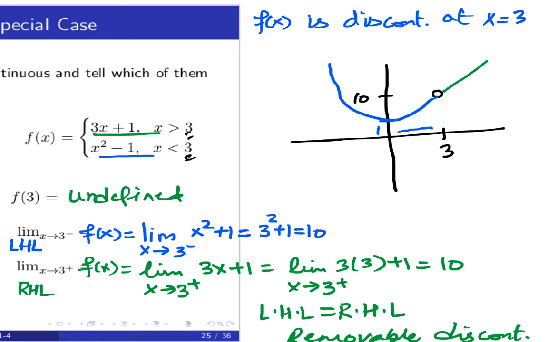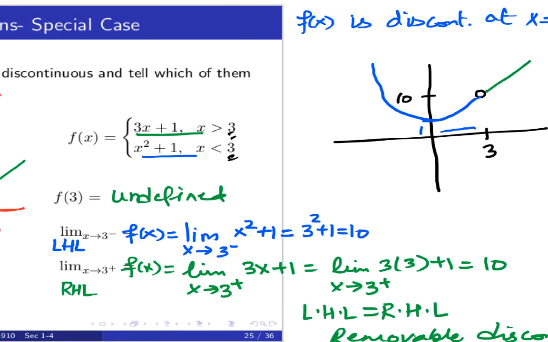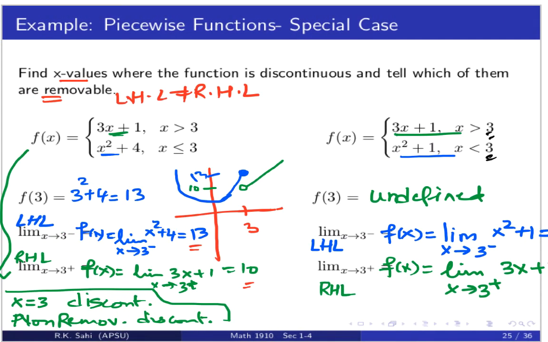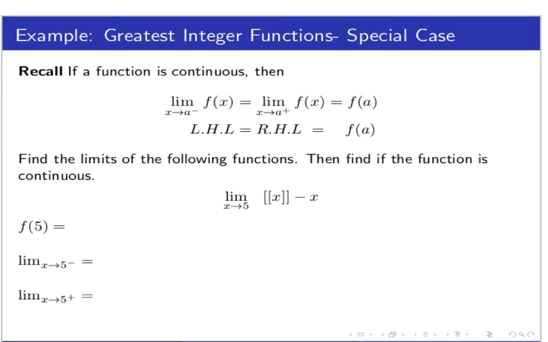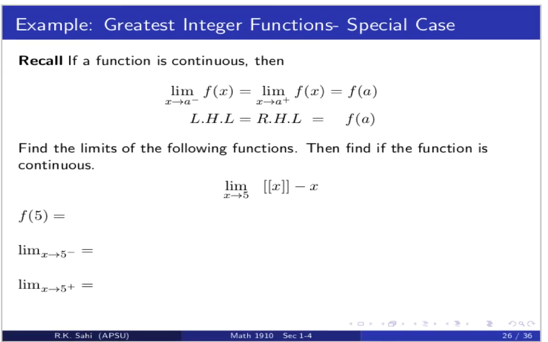Okay, now let's go to another special case of a function. We have seen this function before, and I just showed you the graphical way of looking at the problems and making your analysis. Now here we will actually do the analytical approach. And I said earlier that when we're going to do the analytical approach, I will actually do what is the greatest integer function, explain things to you, and then we will do the limit approach here.